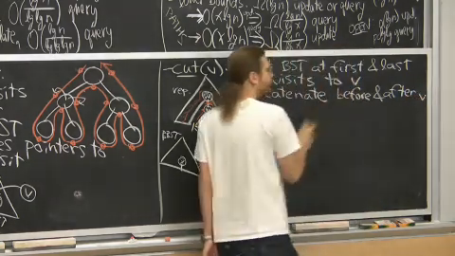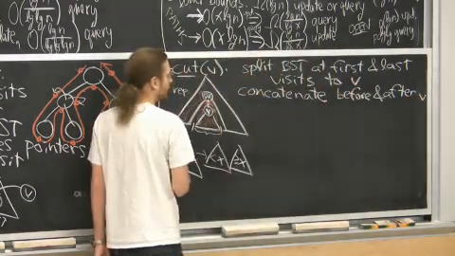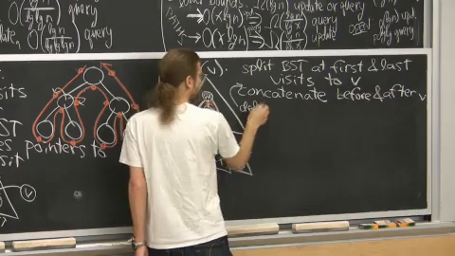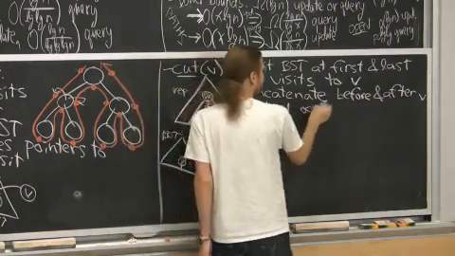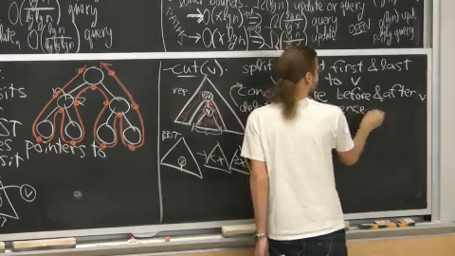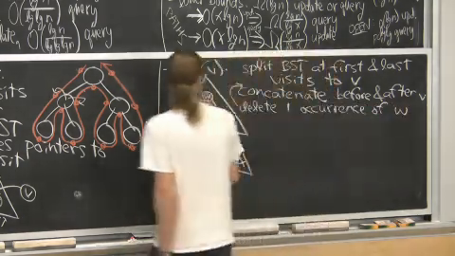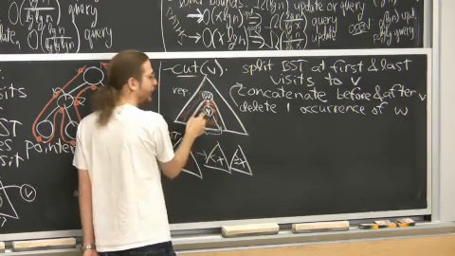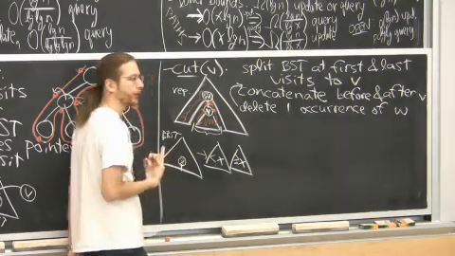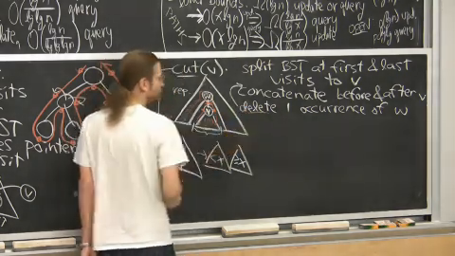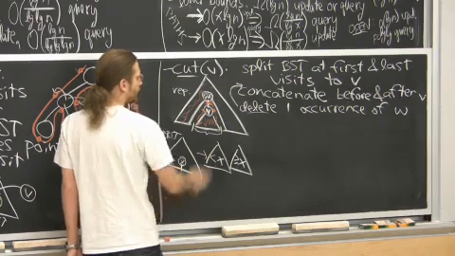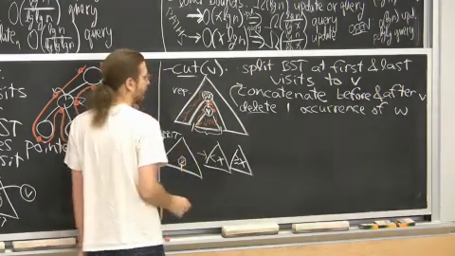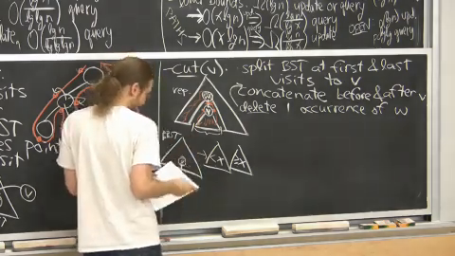So I'll call them the before v tree and the after v tree. There is actually a tiny thing that has to happen here, I just remembered, which is somewhere we need to delete one occurrence of w, the parent of v. Because it used to be, okay, we visit w, then we visit v, blah, blah, blah, then we visit w again. If we cut out this part, we're going to have two visits to w in a row. We really just want one visit. So this is a minor thing, but we need to do a delete in there. So each of these is log n time, so the overall time is log n. Easy. This is a cut and paste kind of argument, all pretty cheap.